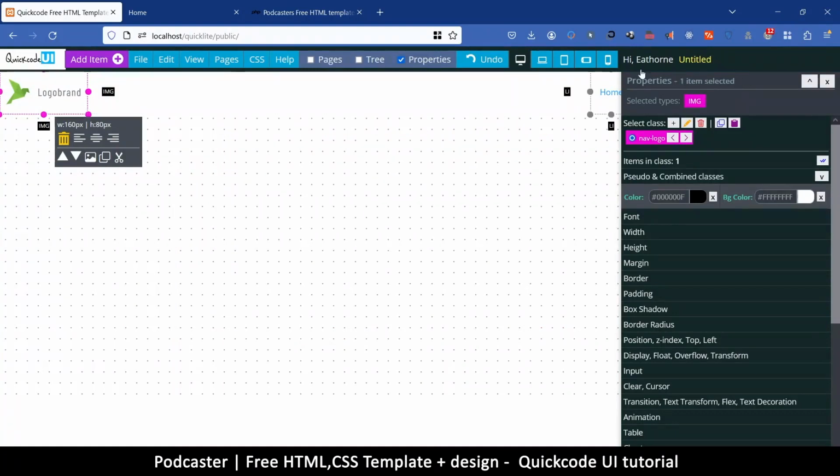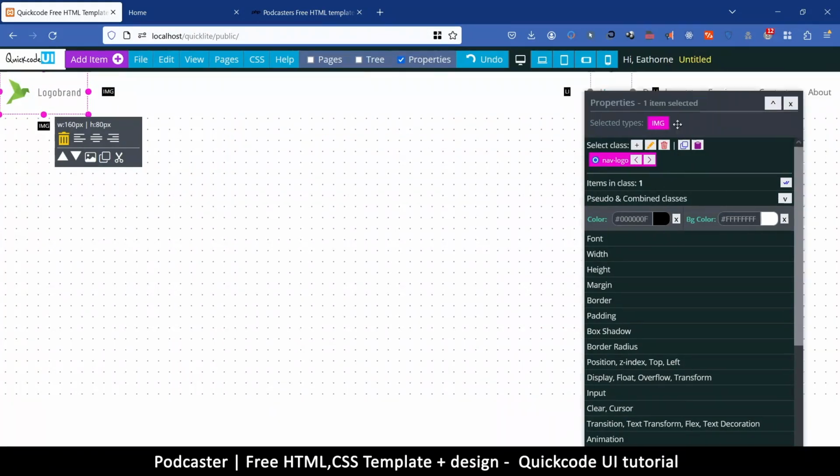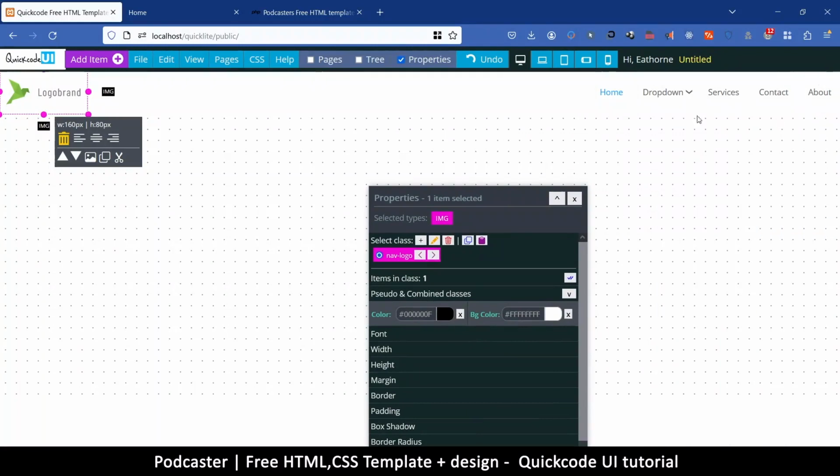I'm going to click and drag on the properties panel that shows up. If you don't see that panel, you can click at the top here that says properties. Let me drag and drop. There we go. So now I want to change things, but we will not change any colors for now. We'll do that in the end.